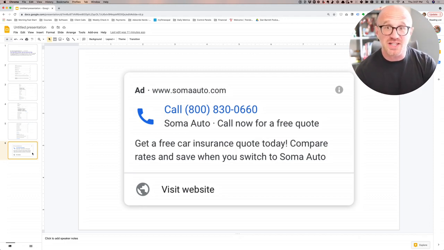What I would suggest is that you test call ads in your account in pretty much any market. They work really well as part of a retargeting campaign or as part of a campaign with a really tight keyword focus. The thing to remember is really track your lead quality. Keep track of what calls are coming in from Google and just make sure that the leads are up to snuff. So that's a pretty quick rundown of the types of Google ads that I think a real estate professional needs to know about.